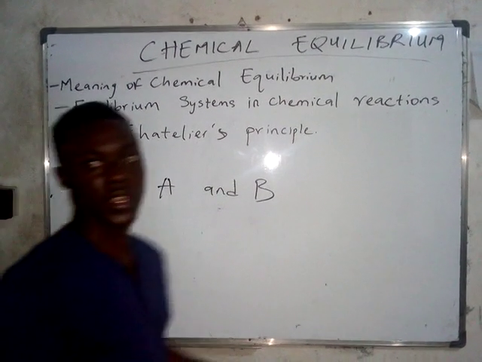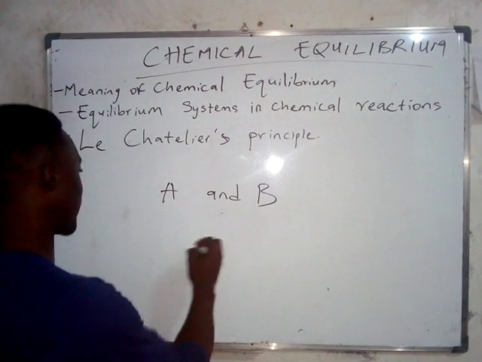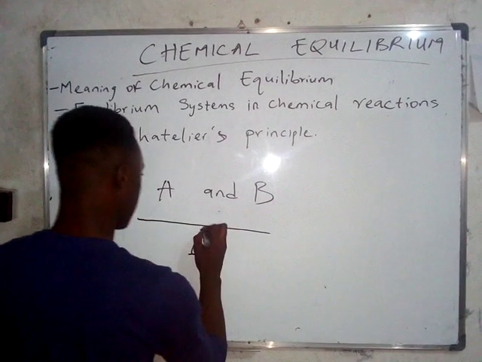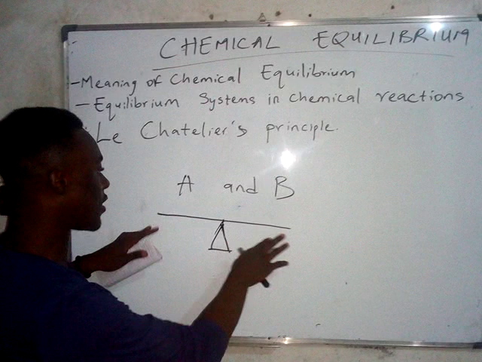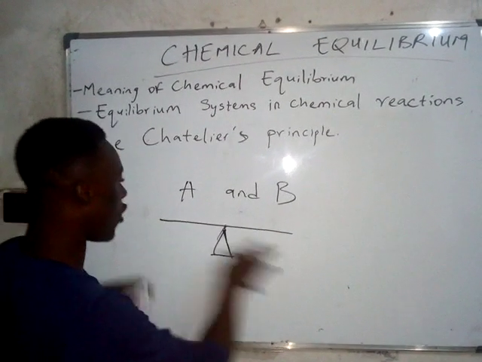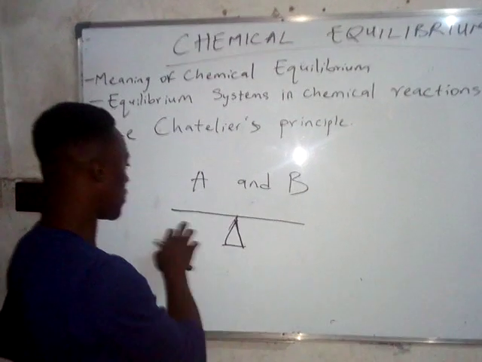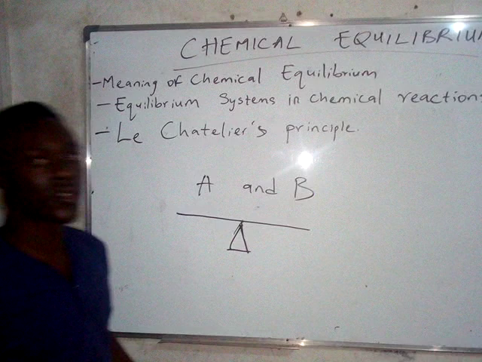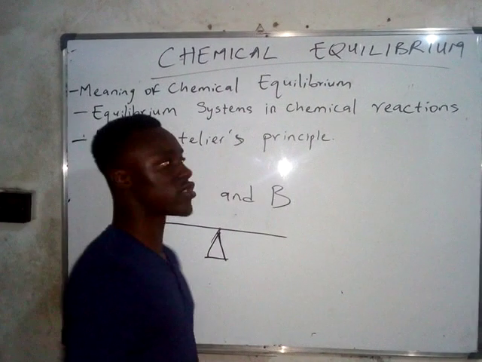A good example we can use is a seesaw. A seesaw is kind of like this, balanced on the knife edge. Now, when the seesaw is directly balanced with equal weight at both sides, you observe that there will be no motion, there will be no change in position on both sides of the seesaw. So you can say that the seesaw is in equilibrium when it is in such conditions.